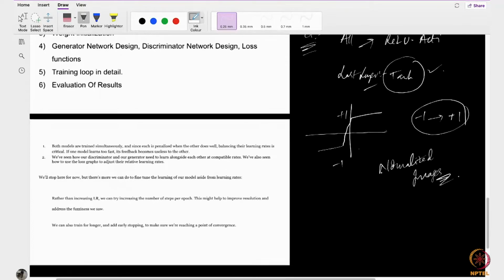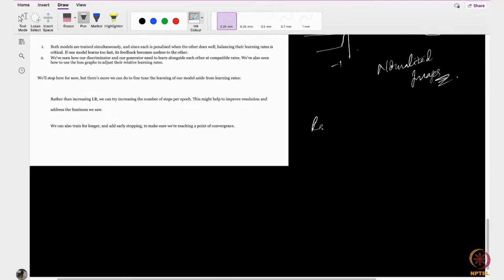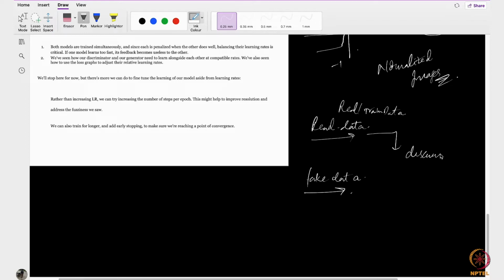Okay, why do we generate normalized images? Because the data is either real, from the training data set, or generated by the generator, and this is the original real or training data. Before passing the real data to the discriminator, we have normalized all the training data images to the -1 to +1 range.